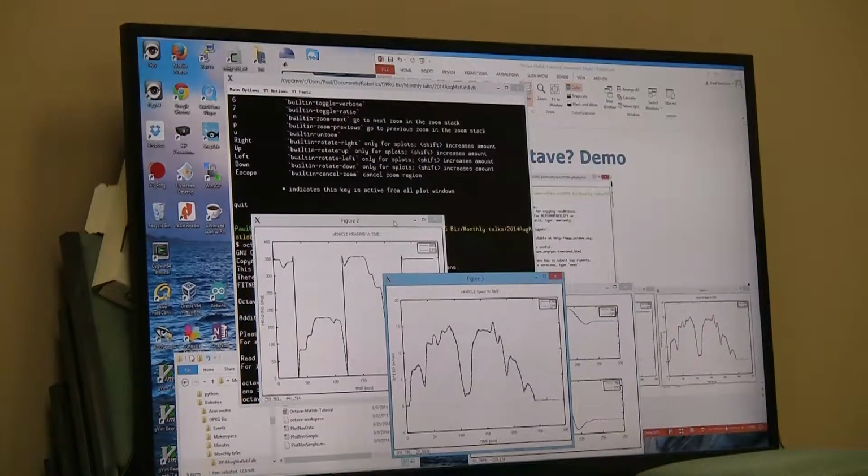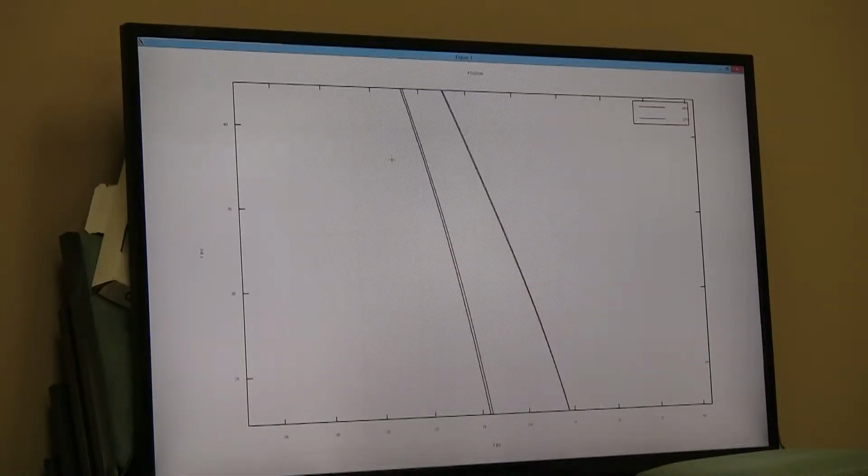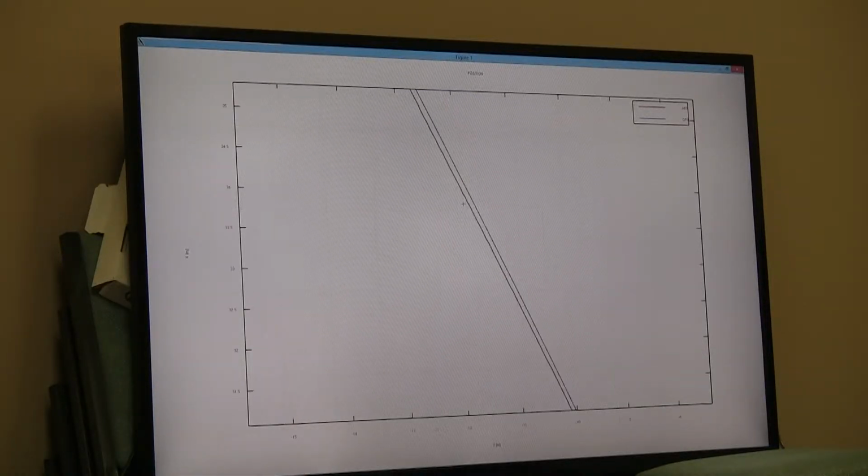So again, the intent is the same. The use is the same as with MATLAB. You drag it out and have a look at exactly where it is and what it thinks it is to any arbitrary degree of precision.